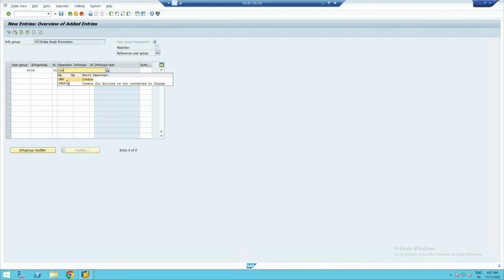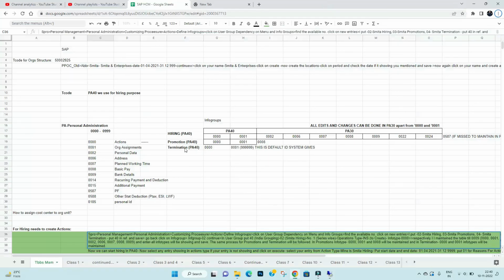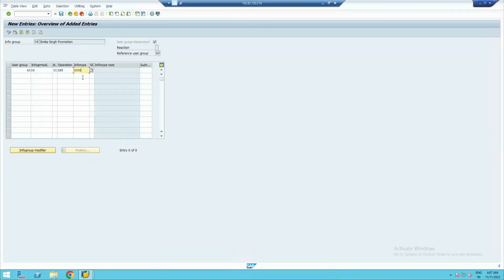We are again creating info type 4 times 0. Let's see once. Yeah, for promotions we are creating 4 times 0 001 and 008. Again INS we are creating it.